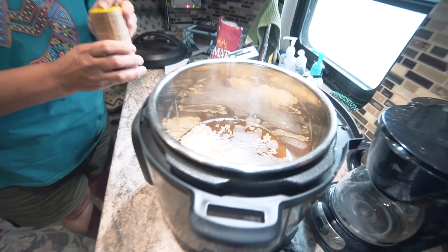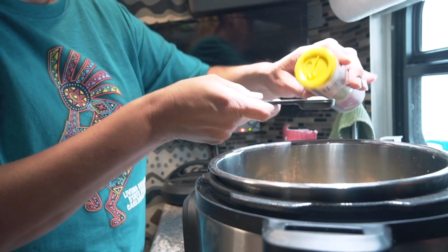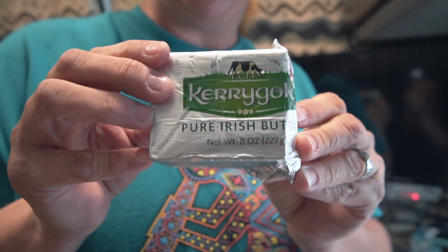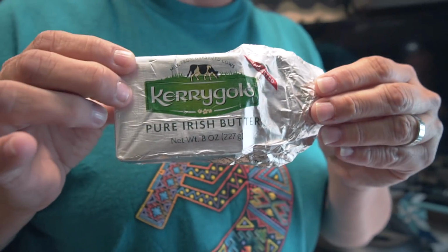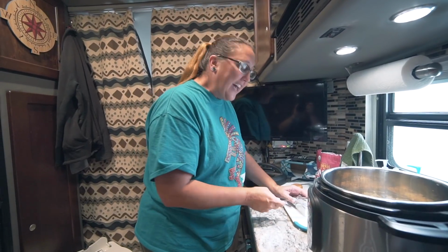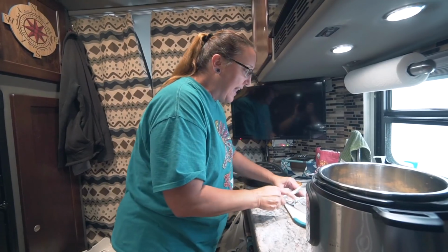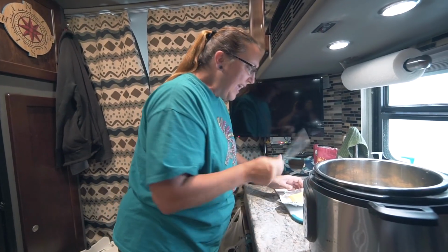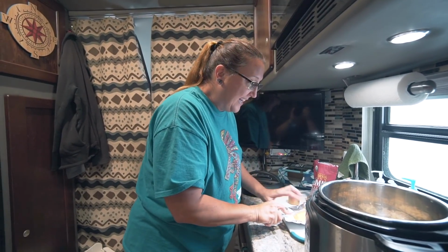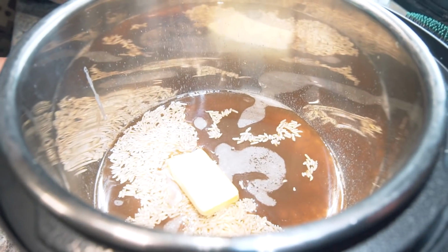Next, I'm going to add 1 teaspoon of salt. Lastly, we're going to use 1 tablespoon of butter. I have the Kerrygold unsalted butter. I like the Kerrygold because it's from grass-fed cows. It's real butter. It's not like a margarine or anything like that. And it has a good flavor. And I'm using the unsalted version because, as you've seen, I just added salt. So I don't want any additional salt. So we're just going to drop our 1 tablespoon of butter in there.